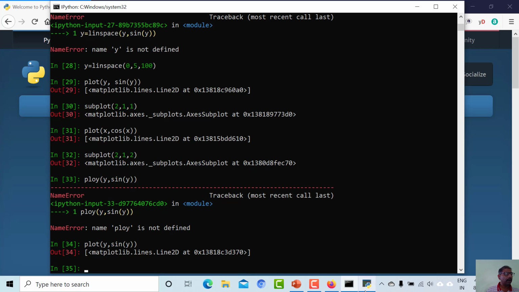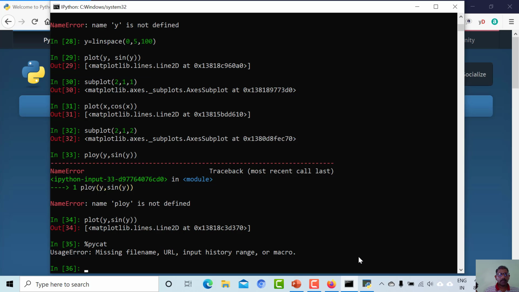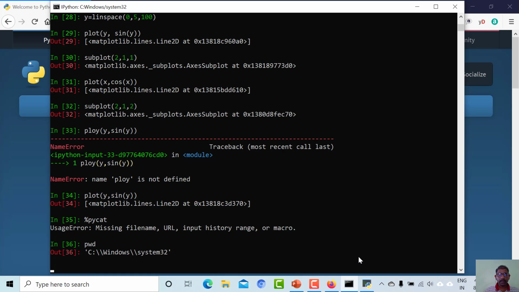If I want to load a file, here I am having a file as primes.txt in which all the prime numbers are there. So to check the file, I will write pycat. The present working directory is okay.